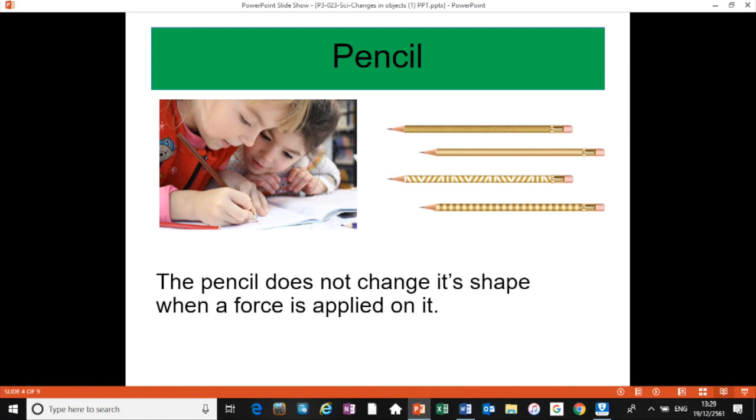Did the pencil change shape? No. So do we say changes or does not change? Does not change. Correct, Claire. Well done. Does not change.